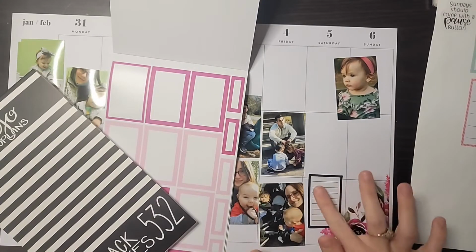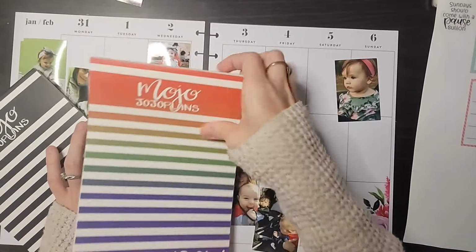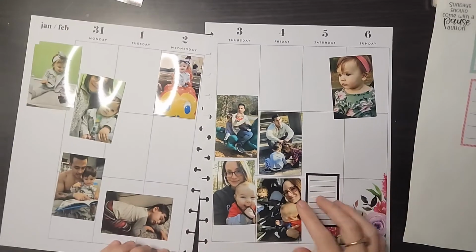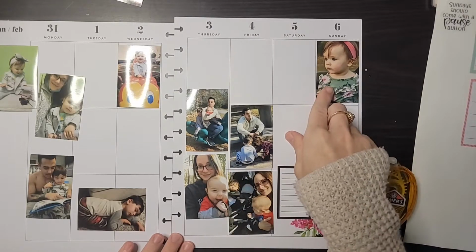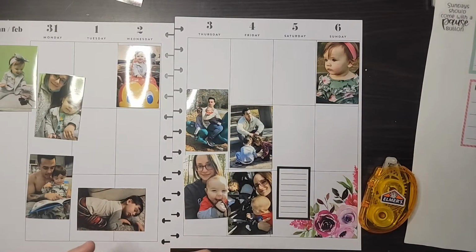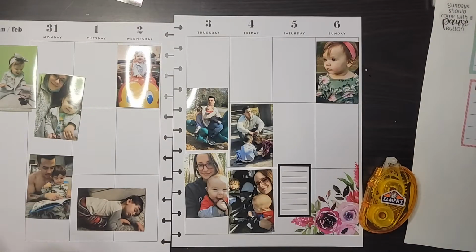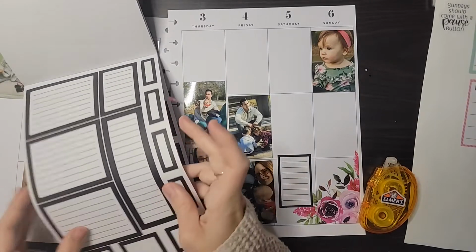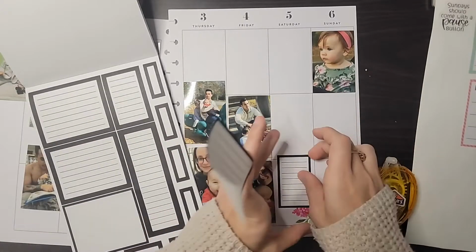I think I like the contrast of the black more, so let's do that. Do that right there, and then that's journaling for that day. Let's do a floral and a sticker right there. I don't know if I need to. Well, you know what? I'll put a journaling box there because that's part of one of my pocket page pictures. So let's do one of these big boxes. I honestly should have done the big box there.